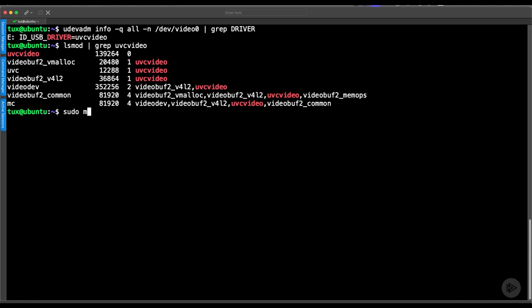If we didn't want it loaded, we could use sudo and modprobe -r to remove it. And then I can use escape and dot just to recall my last argument, save me typing uvcvideo. I haven't used sudo just yet, so I need to authenticate to that system.